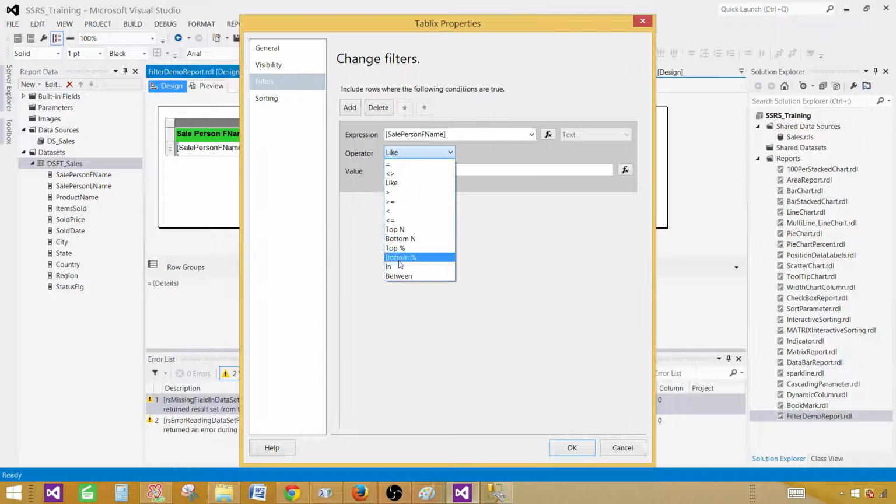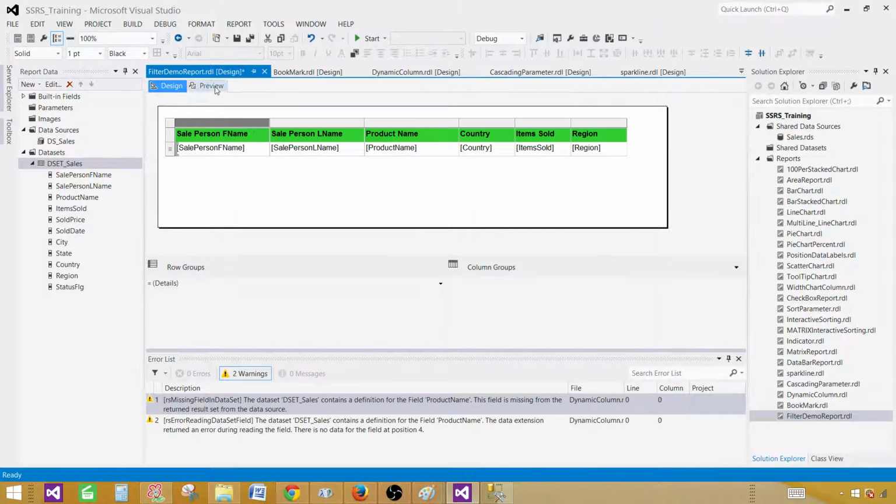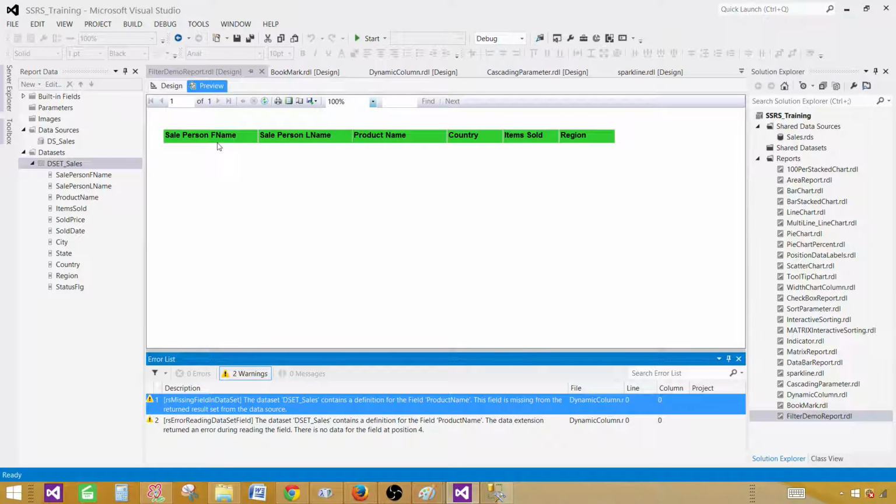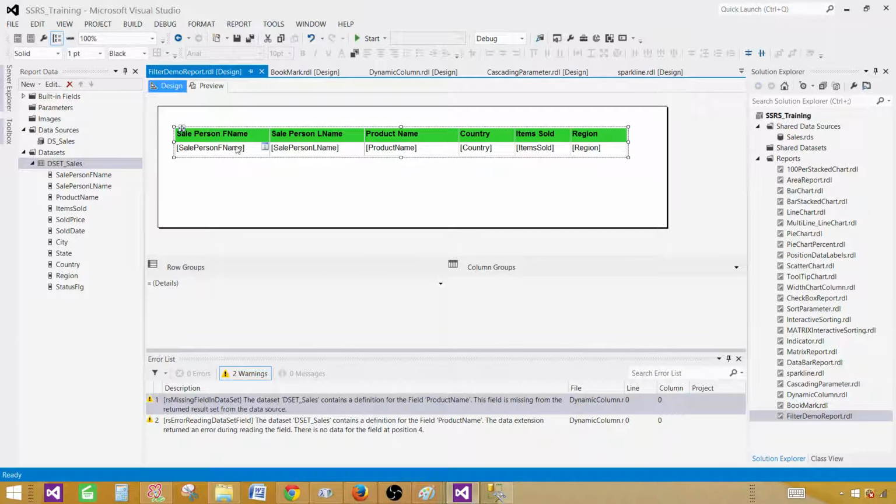Now let's go and use the in clause. So if I go ahead and use the in clause here, I would like to get all the records that, let's say, have M or have the value Amer. So I would like to get that. Let's see if this works. Okay, preview the report, and it did not return us anything. I know that there is a record that has M as the first name, and then we have Amer.